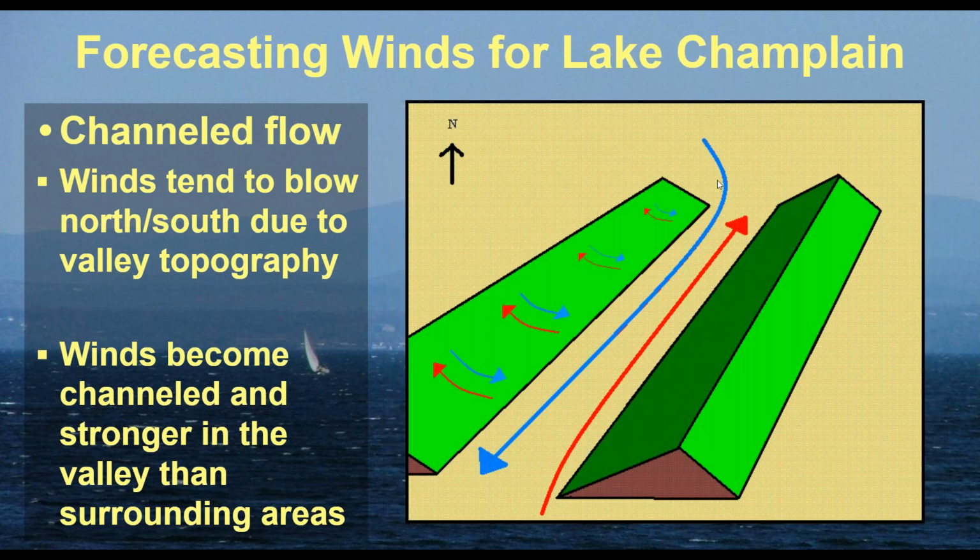So winds are channeled between the Adirondacks on our west and the Greens on the east. And the St. Lawrence Valley doesn't have quite as much of a strong signal. There's a much bigger gap between the mountains to the west that lie in the Canadian plateaus there. But as far as our area, we have a much better chance for channeled flow here in the Champlain Valley.